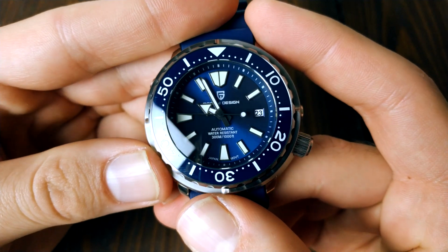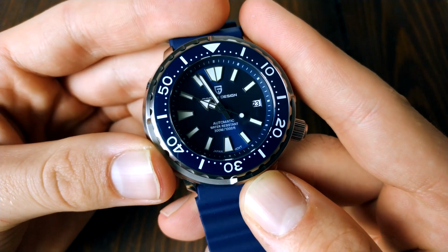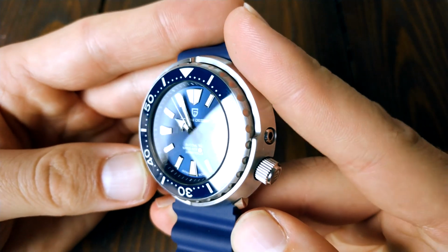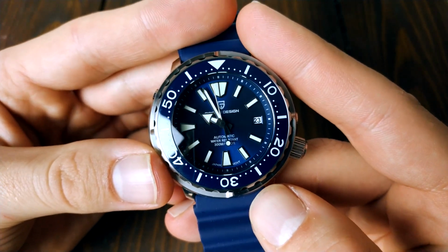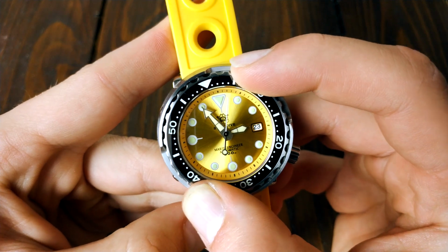Again, in this place Pagani was a little bit more creative. As you can see, the bezel on the Pagani Design is a little bit more original, not exactly the same style as the Seiko Tuna. Steeldive didn't change anything. Both of them are very well designed, they do serve their purpose fully, and both of them paid tribute to the original Tuna beautifully by not being aligned. They could have been a little bit more original and aligned the actual bezel.